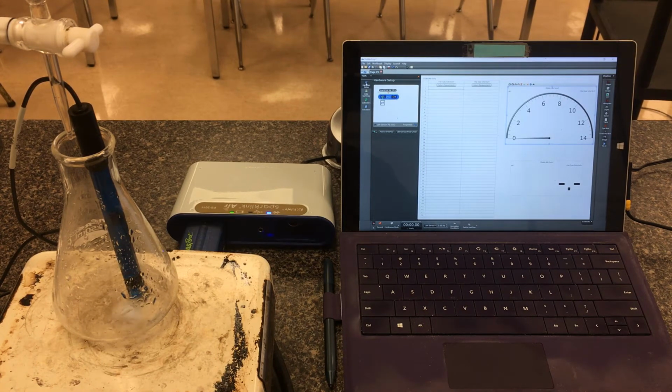This time what I'm going to do is drop in increments of base. The pH meter is going to sample for me the pH at that volume that I've dropped in. And basically we're going to plot a graph after the fact, pH against, in this case, volume of base added. Hopefully we'll get a nice titration curve here. We'll be able to figure out where the steep jump is. That's going to be the equivalence point, and then do the remaining curve calculation.